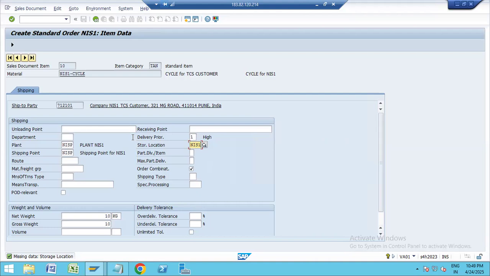No, we cannot do it for storage location. We can do it only for the plant and shipping point, but not for the storage location. There is no setting for storage location in customer master data or material master data. If you want that, you have to enhance it or use some user exit, from the backend.